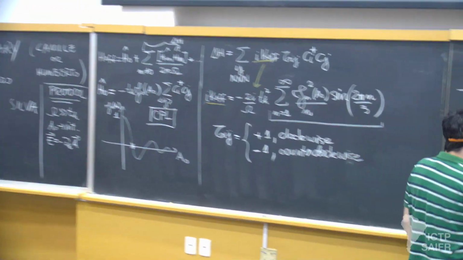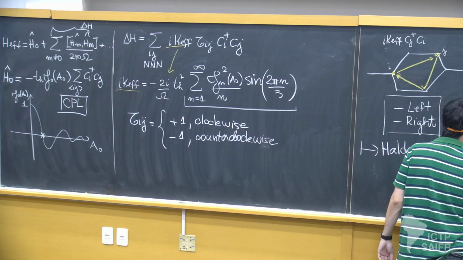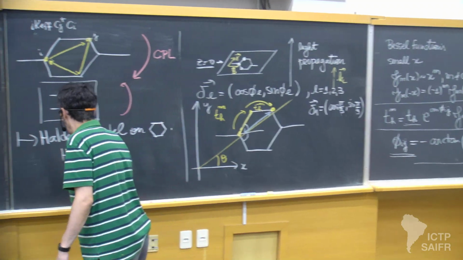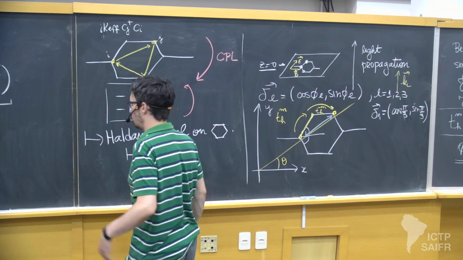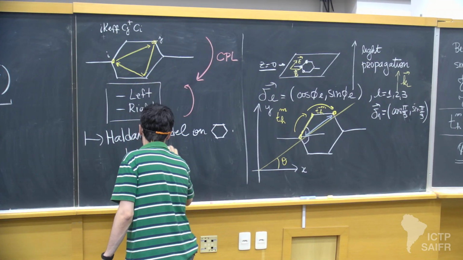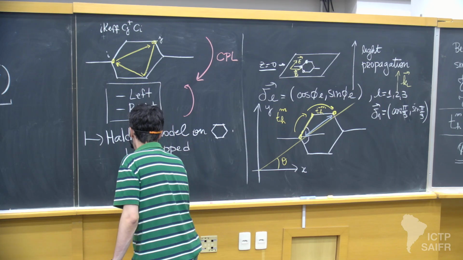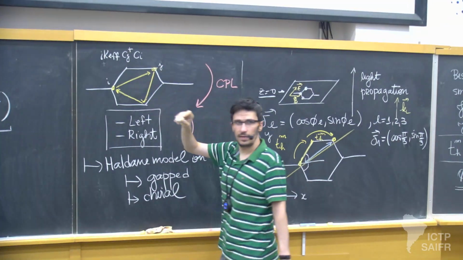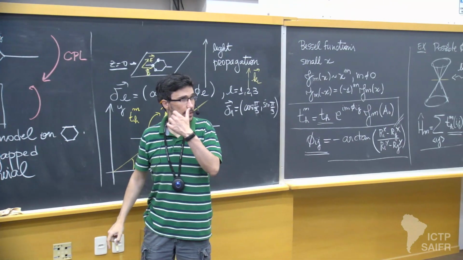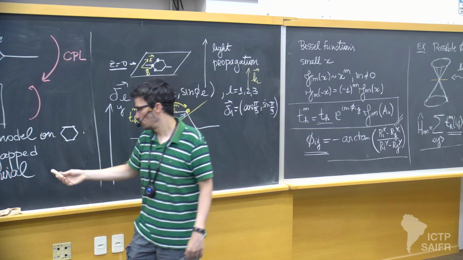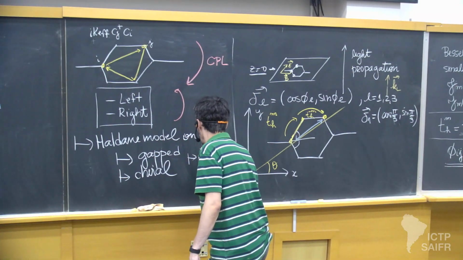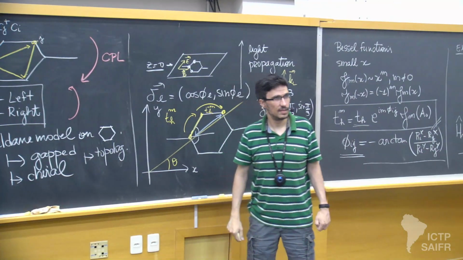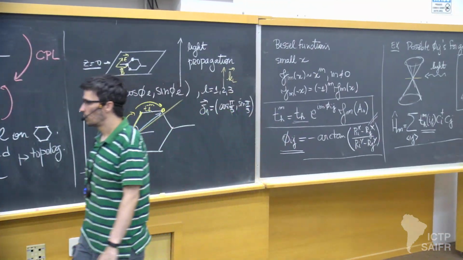But this is the Haldane model on the honeycomb lattice. There are so many Haldane models. We need to specify which one it is. And now I will use some information that is known. Otherwise, I would have to diagonalize it. It's gapped. It's chiral. Chiral means that the electrons hop clockwise and counterclockwise differently, not the same way. So this has some chiral effect. And it's topological. You can compute Chern numbers and everything the same way as Haldane did.